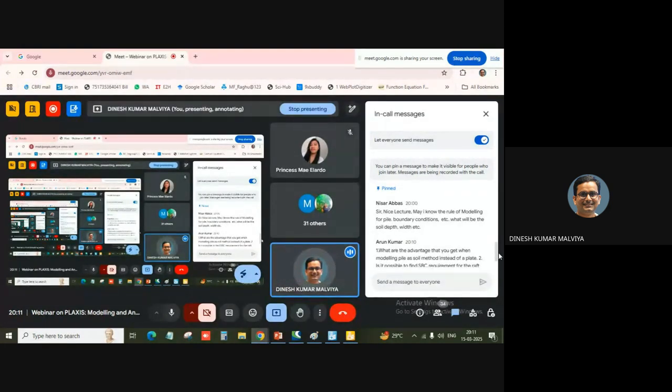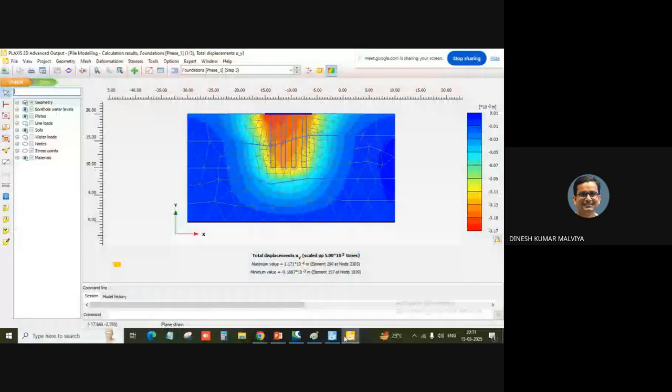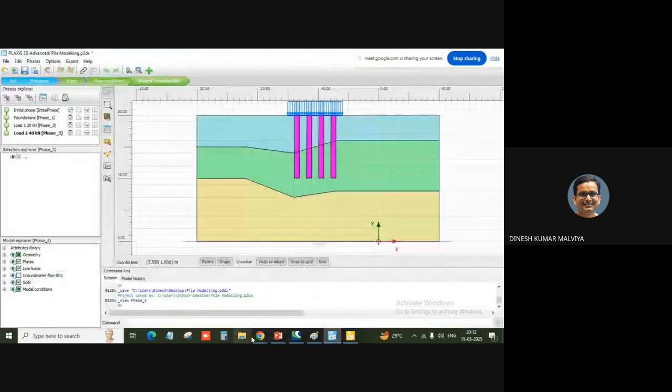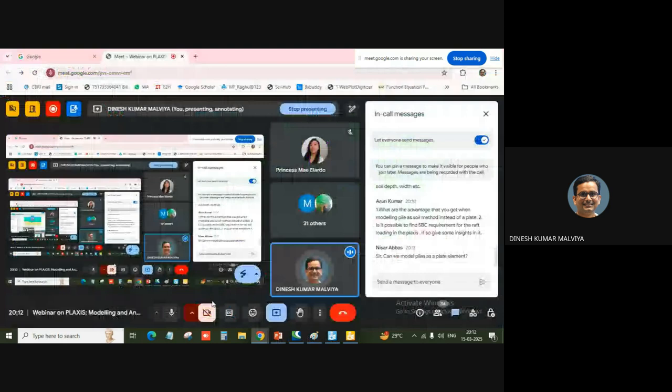That's why for a 10-meter pile length, we have modeled 20 meters of depth. So this is a 10-meter pile, but we have modeled up to 20. We have considered some limited boundary condition in the lateral direction also; however, it should be 5 times. So yes, there are rules, and you should go through the literature, which will help you to take the boundary conditions for different problems.